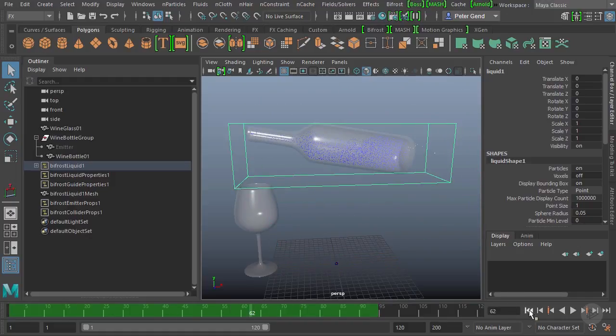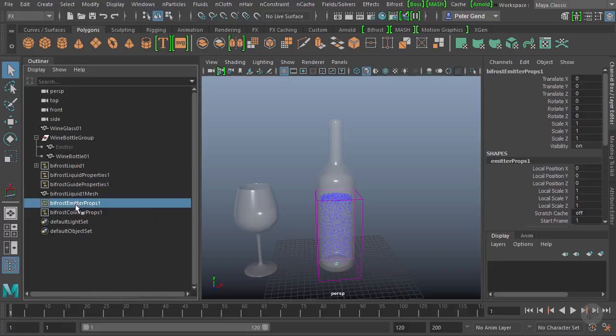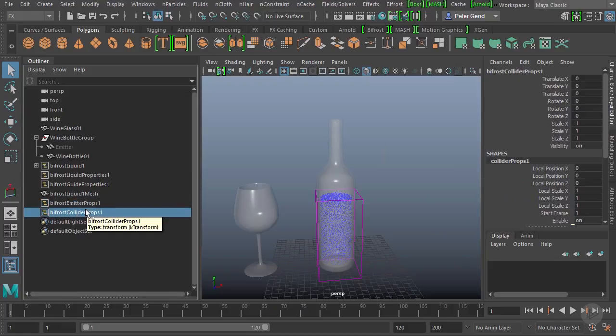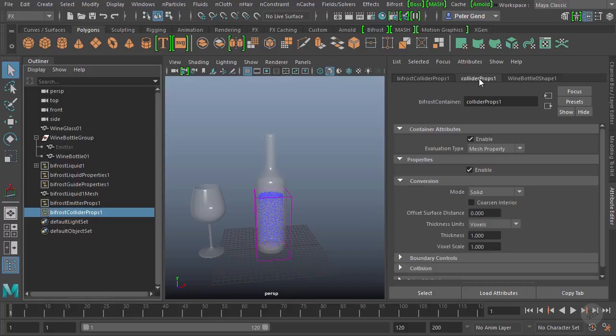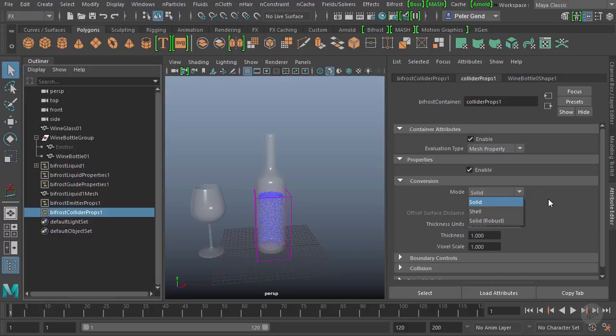Okay, so this collider is working. However, before we move on to our next collider, let's take a look at the properties that come with this collider. Just like the emitter had its own node, the collider has its own node as well. So let's bring up the attribute editor for this, go to the collider properties, and you can see it's almost identical to the emitter node, at least up here at the top. Again, don't touch the mesh property. If you want to enable or disable this, you can just click right here. Mode, again, if this was not a solid object, if this was an open object, like a flat plane, or if I had cut this bottle open in some area where the inside of the faces were exposed, we would want to use shell. Again, we're in a situation where it's a completely closed mesh, so solid should work fine.